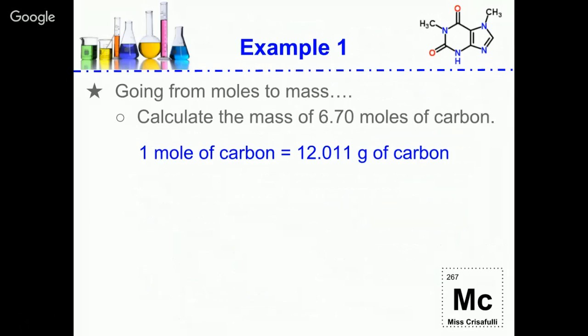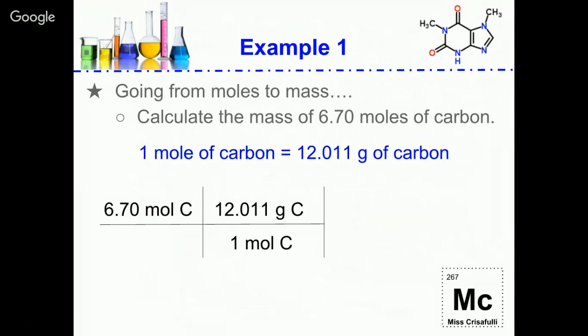So we're going to write down what we're given, our starting amount, which is the 6.70 moles of carbon. We're then going to write up our bars so that we have a place to put everything. Then we are going to arrange that 1 mole of carbon to 12.011 grams of carbon. Since we want moles to cancel, we need to arrange it as so. So we need to put 12.011 grams of carbon on the top, 1 mole of carbon on the bottom. The moles are obviously going to cancel because, just like in anything, when you have it in the numerator and then in the denominator, it cancels out.